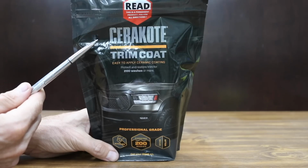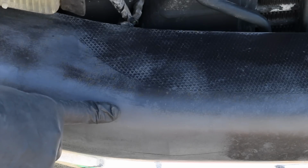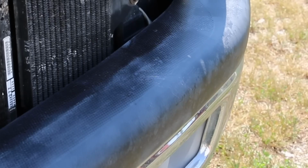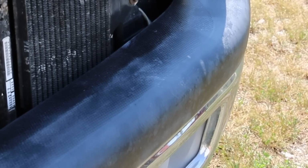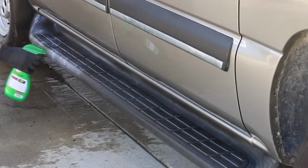Cerakote Trim Coat is designed to restore black plastic trim, and it easily earned a spot in the top 10. Unfortunately, black plastic trim can begin looking dull and faded even when a vehicle is practically new. All the plastic trim restoration products were used on a 2003 vehicle with very faded plastic trim.